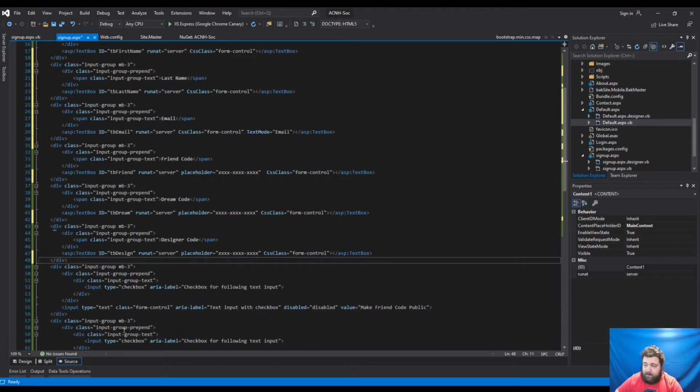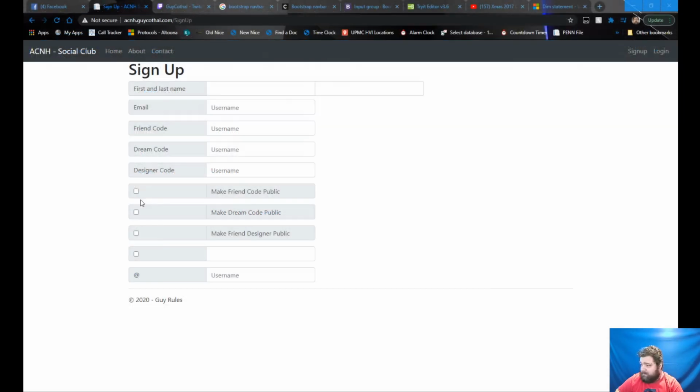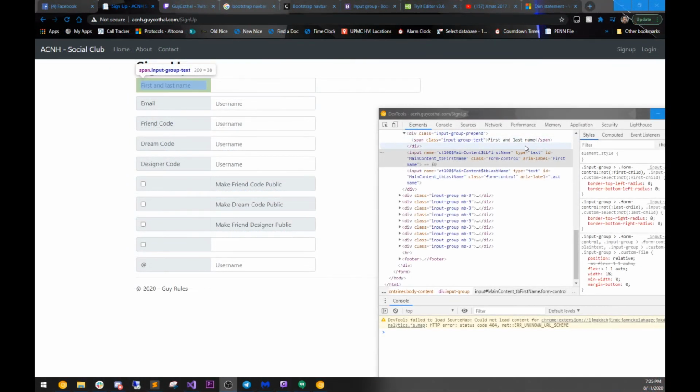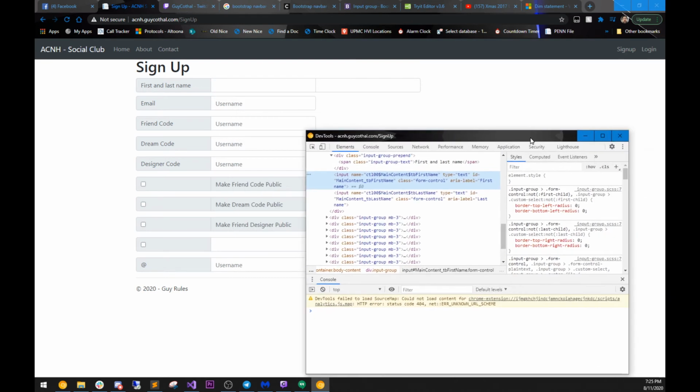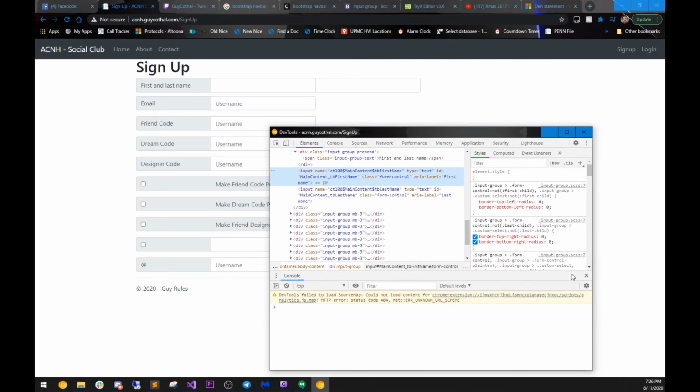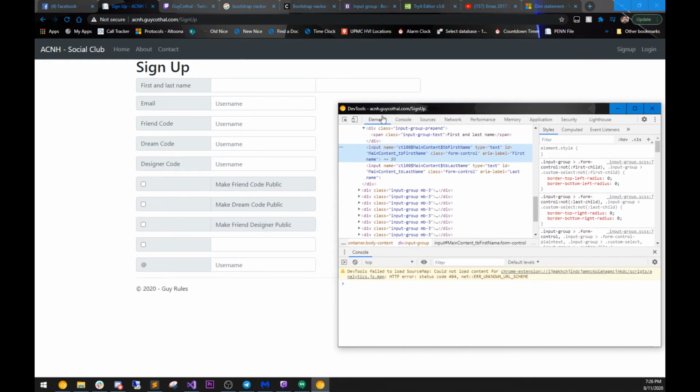Okay, we got that. Our next thing would be, do we want to make friend code public? Okay, that kind of looks fine, these ones. Okay. Well, let's make these a little bit bigger. Just fill up some space. So let's inspect that. I just right click and hit inspect. There it is. And I know from past experience, where can I put this? It's going to be in the way no matter what I do.